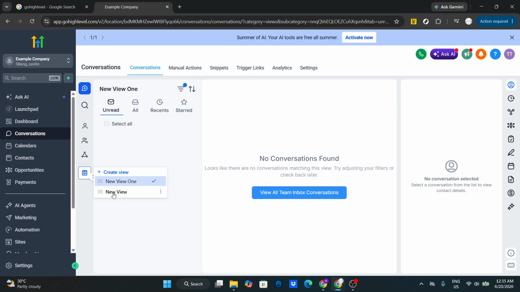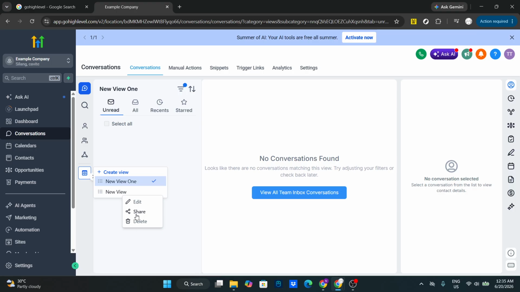Once you've found the right view, click the three dots next to the view name. This opens the action menu for that specific view. In most cases, this menu contains the management options related only to the item you selected. From that menu, click Delete.